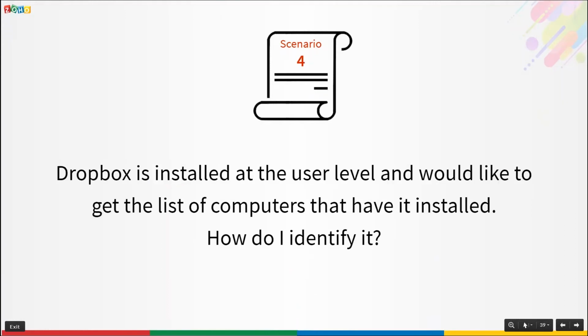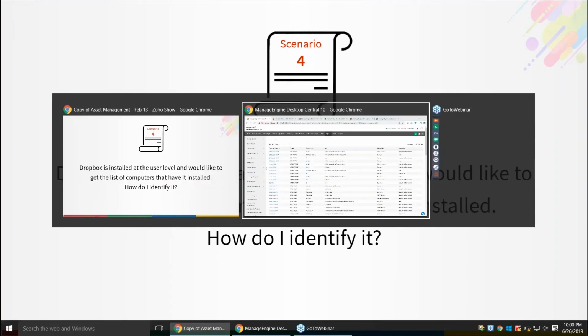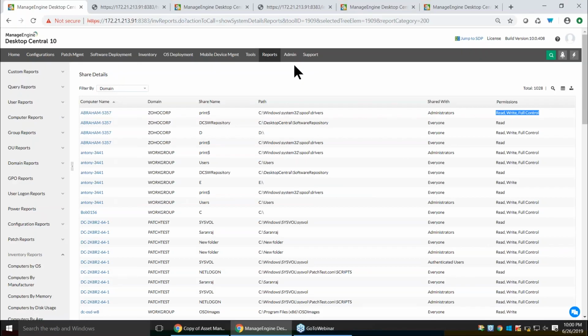Scenario number 4. Dropbox is installed at the user level and we would like to get the list of computers that have it installed. How do I identify it? Dropbox is one good example of a user-based application. This application will be installed on the user profile.